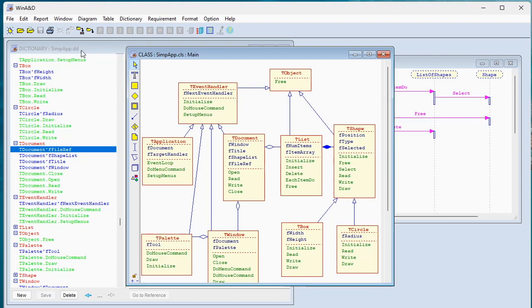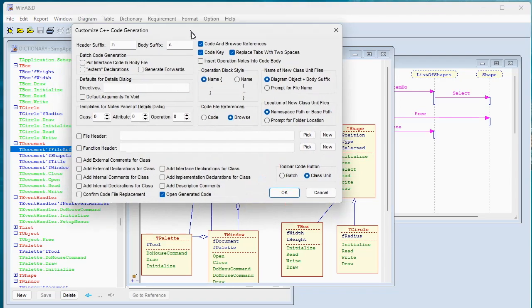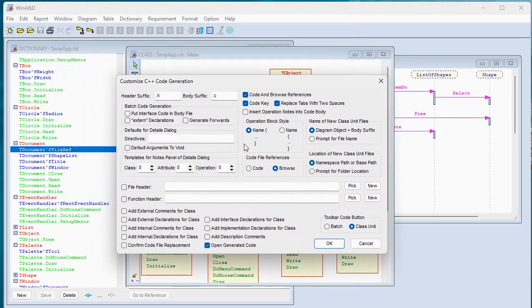And we could do that from the generate code batch command, in which case it'll generate out the source code of all these classes in one go. We can also choose the customize command, which allows the user to customize the details of how that code generation process works for a specific language.